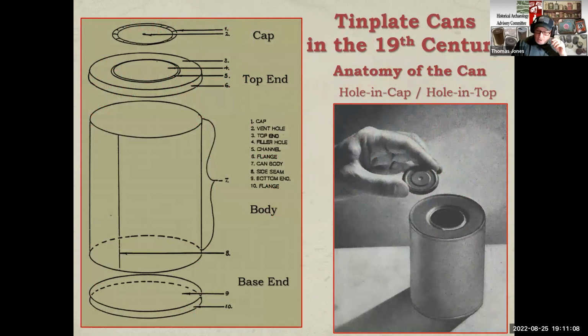Food cans comprise several components. The main body of the can, a sheet of metal, is rolled and its end seams are fastened together. In the 19th century, this was done by simply lapping the two ends and soldering the seam. The can was finished with top and bottom caps, which were also initially soldered onto the can. The top end was made with a hole in the center where food was thrust into the can, after which the cap was soldered and the entire can and contents processed by immersing in boiling water.